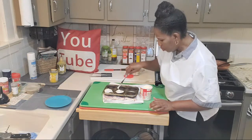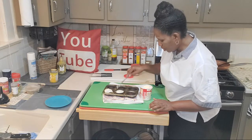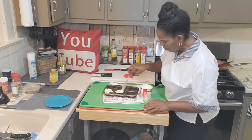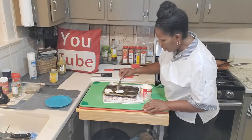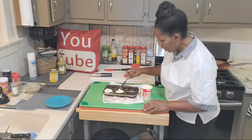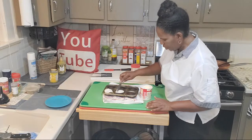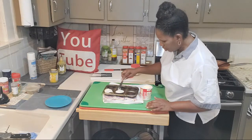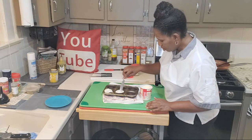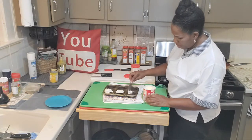And this is good to do with your grandkids or with your teenagers. Just show them stuff that's quick and easy so they can learn how to fend for themselves, especially if they are male kids. Because not only does the woman need to know how to cook, some of these women require that the men need to know how to cook. So if you start teaching them when you're in the kitchen, there's nothing wrong with it, because he'll be able to cook for his family, and he'll be able to cook for himself until he gets a family. That's how I look at that. It's a plus to have a man that could cook.